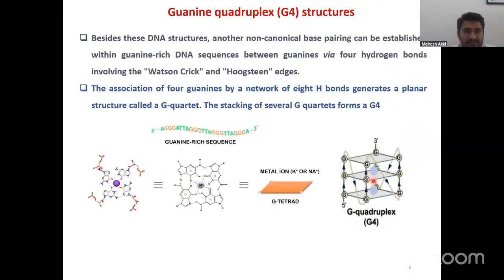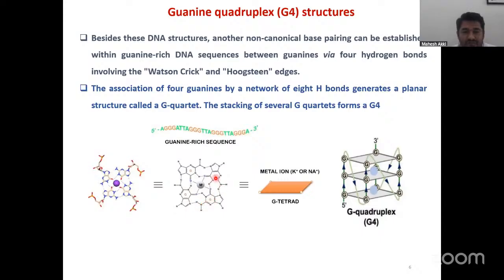And we have one more type of DNA, that is G quadruplex. Apart from the well-known double helix and triple helix DNA structures, DNA also adopts one more fascinating non-canonical conformation, which we call G quadruplex or G4. Shortly, we can call it G4. This structure arises in guanine rich sequences. Here we can see a guanine rich sequence, where guanine bases have the unique ability to pair with each other through Hoogsteen hydrogen bonds.